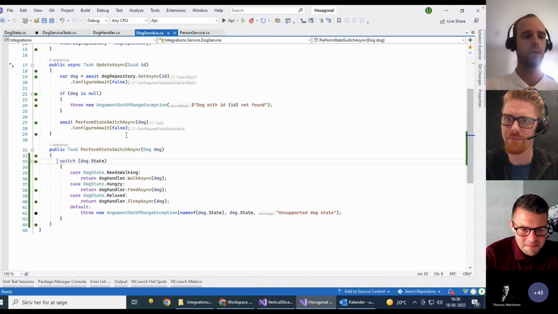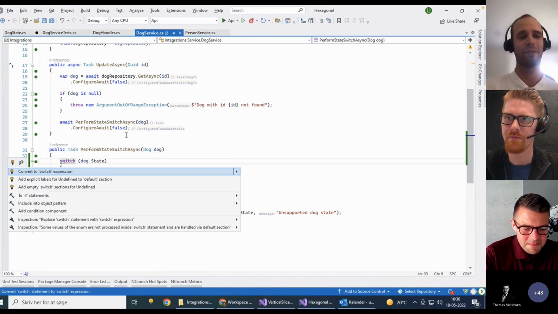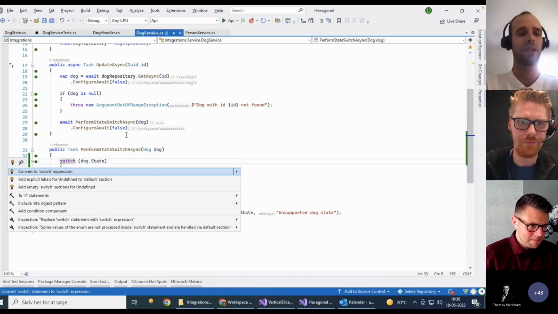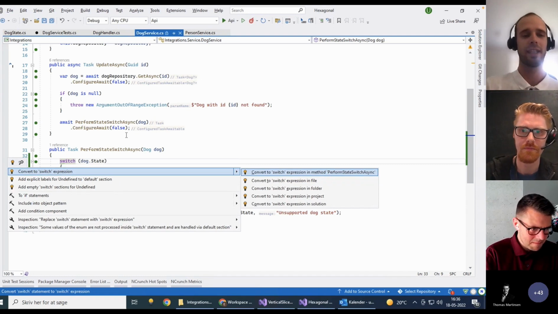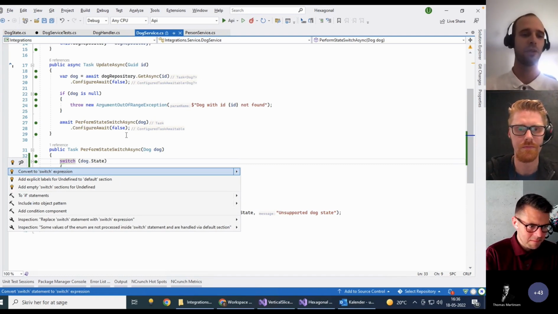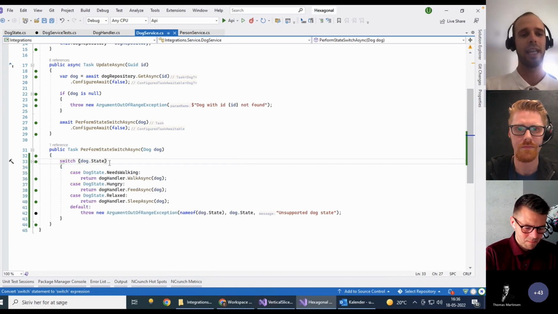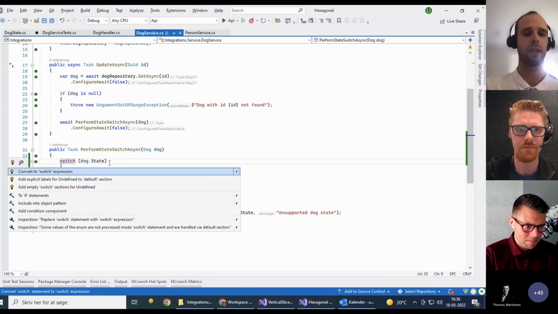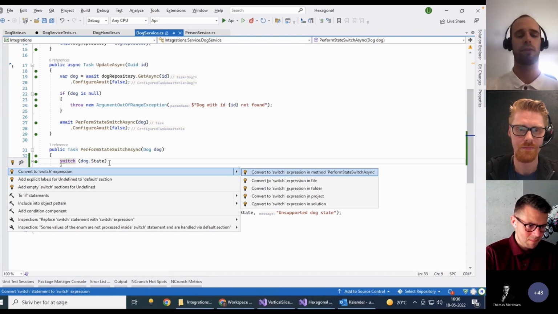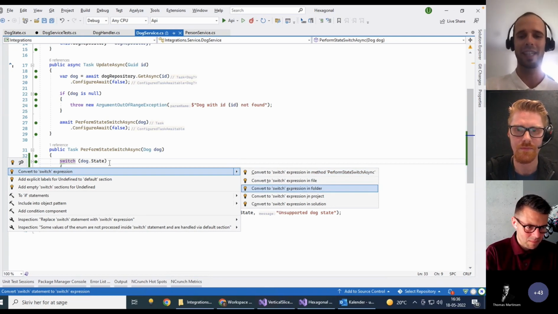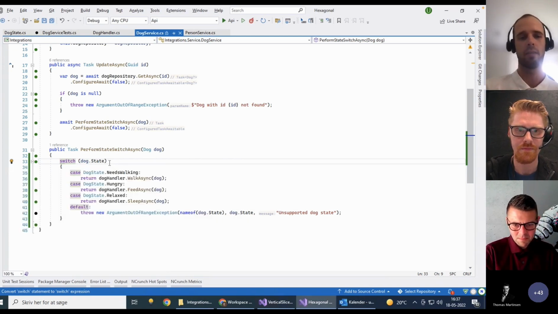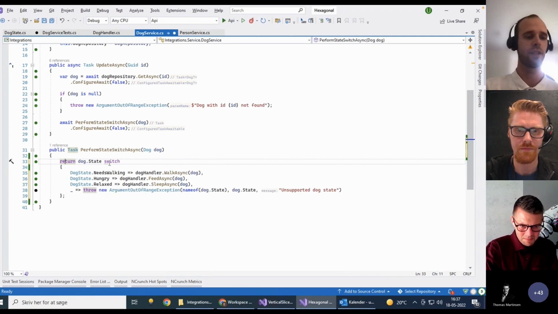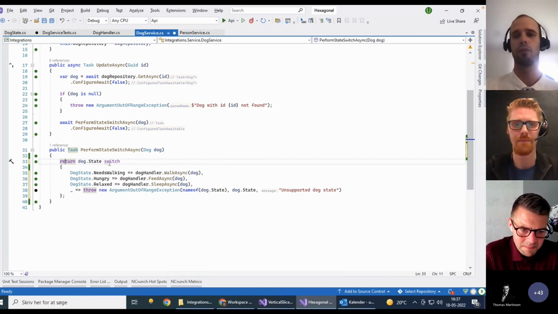Besides that, they also have some of the refactorings you also showed, but they also have this convert to switch expression. And again, switch expressions are part of the newer versions of the C# language, and I think ReSharper does such a great job in helping me write code with all the newest features. So as you already demonstrated, we can do it on the method level, and we can convert it on the file, project, and solution-wide level. But for this case, I just want to do it only here on the method level. So in general, I think that's a super nice feature.